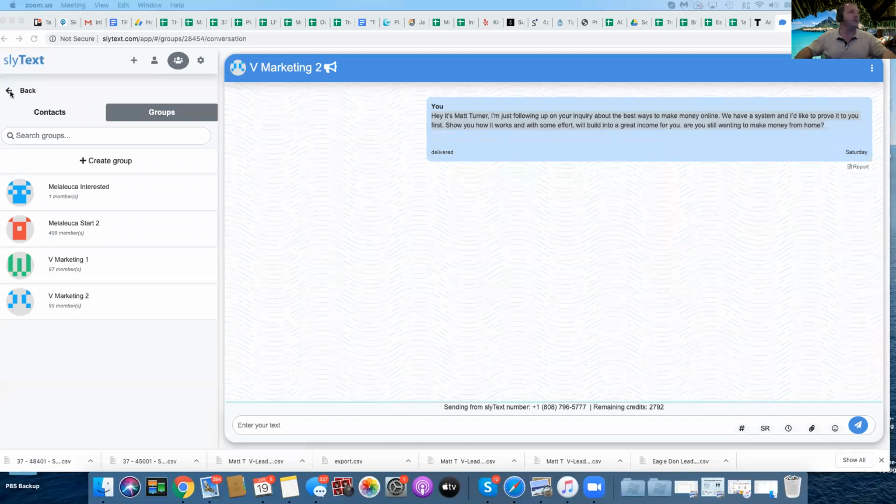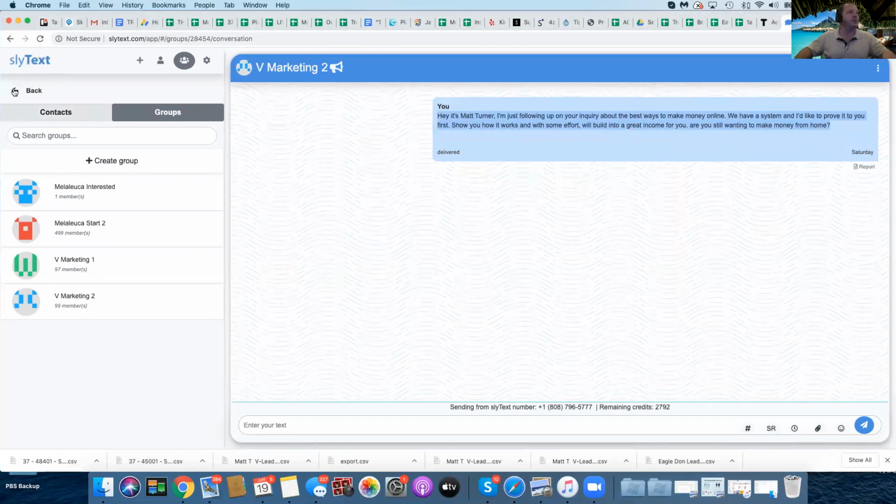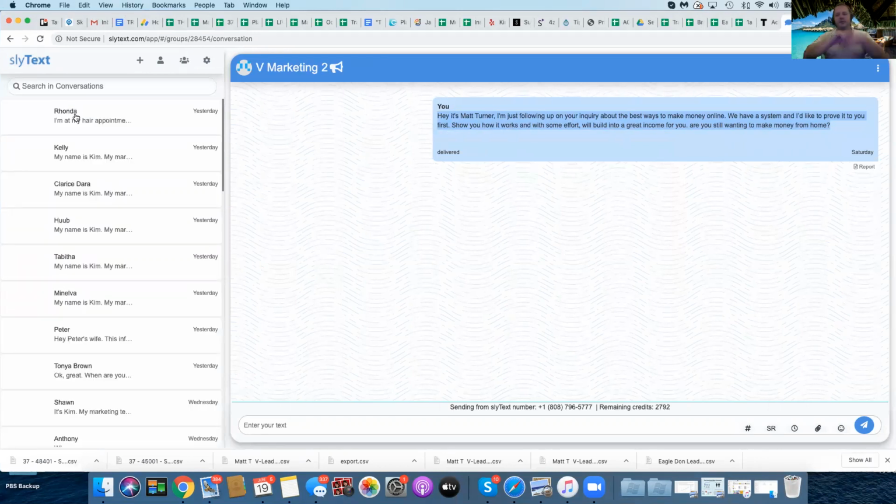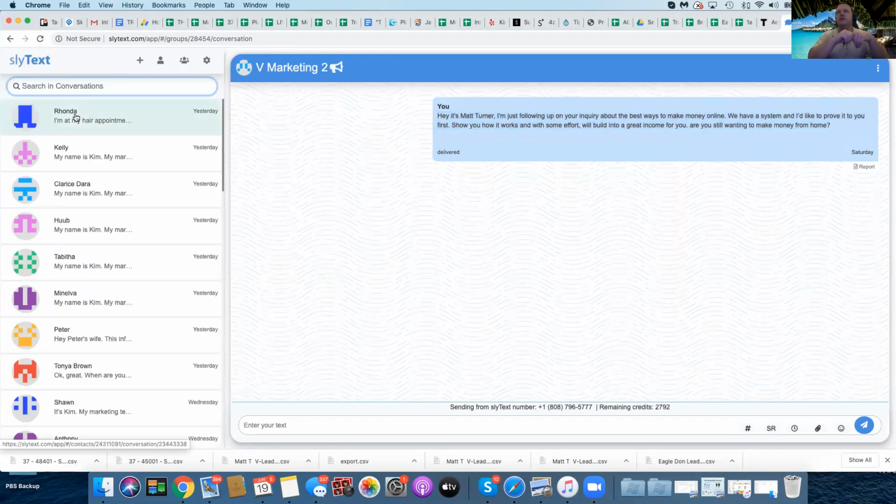So I'm on SlyText, and they have an option which is $50 a month right now for 5,000 text messages. And you can bump that up to, I think it's $100 a month, for 12,000 text messages in a month. If you're doing the V-marketing strongly every week consistently, you probably should be sending somewhere around 10 to 15,000 texts in a month.